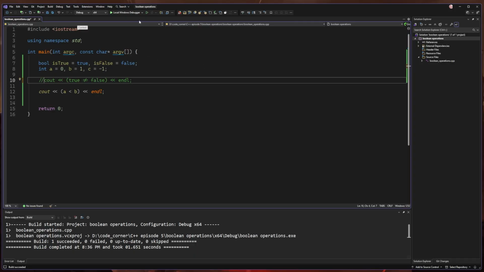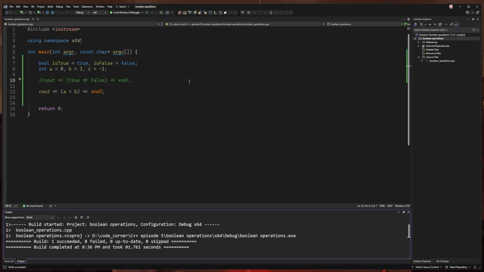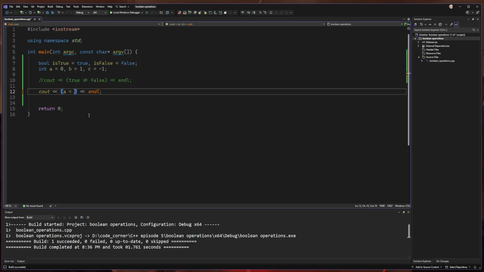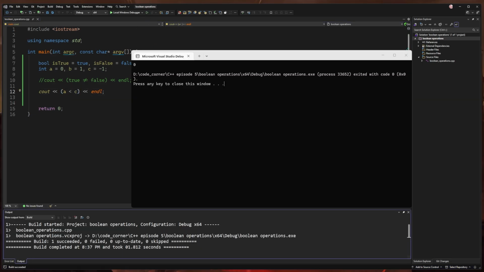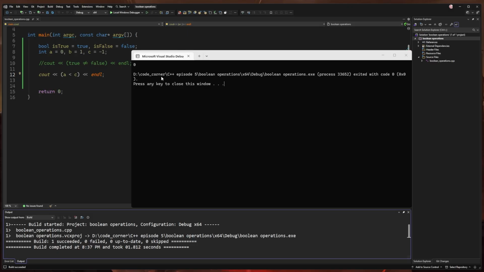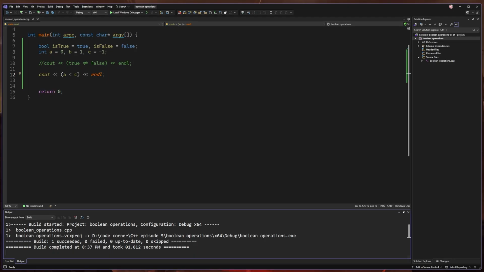Again, different window. So we should just have the 1, 1. And if we said A is less than C, since C is -1, we know that's false. That should return 0. And it's true. I'm sorry, it's false. I'm going to have to start remembering that when I say true, it means what I saw is true, but I need to start reading that as every time I say a 0, that's false.